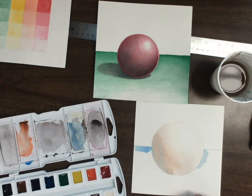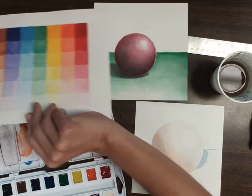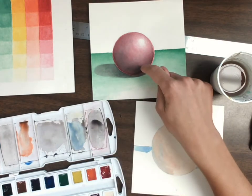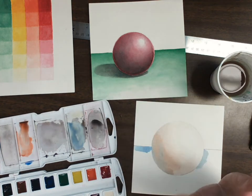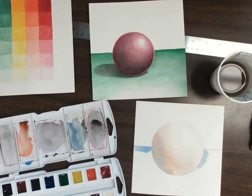But aside from that, we are once again working transparent to opaque, but not only that, we're understanding how to mix complementary colors together to develop that neutral dark, because you need the opaque and you need the darkness, you need the lightness, and you need the transparent to develop three-dimensional objects on a two-dimensional surface.